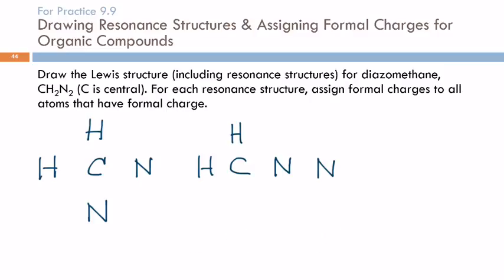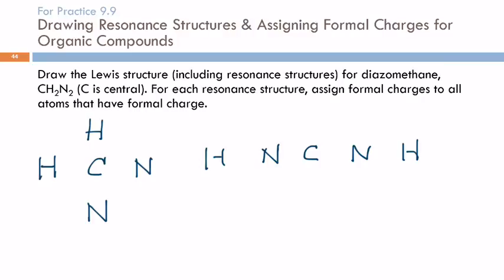And this one also doesn't quite fit with carbon being central, right? So let's get rid of that one. But we could do carbon in the middle, nitrogen on each side. I didn't really mean to draw the bonds. Went back too far. Okay, I lost part of my hydrogen. Carbon, nitrogen, hydrogen, nitrogen, hydrogen. That has carbon as the central atom, right?